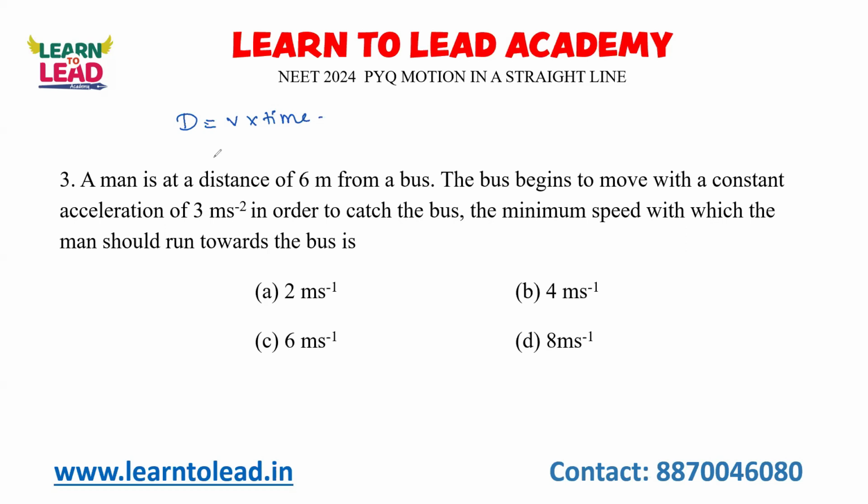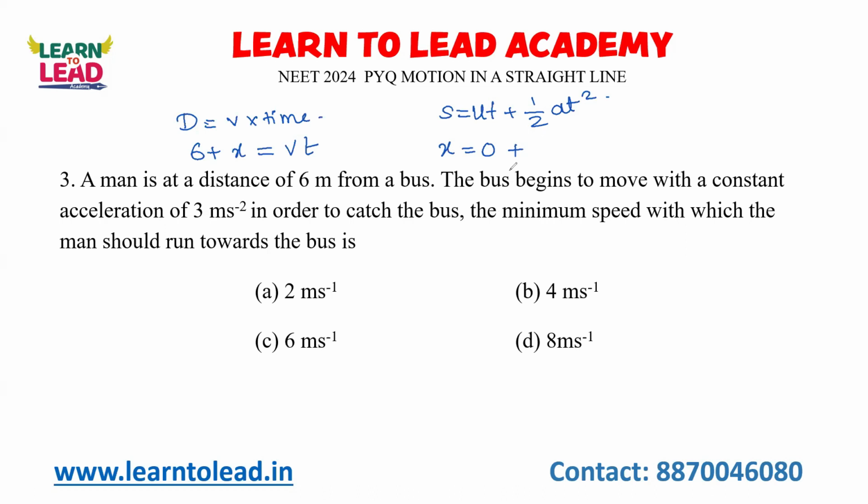Okay, now the bus has started. After the bus started, he started running. So the distance the bus covers after it starts, let's take it as x, velocity into time. Okay, so we know the equation of motion, the four equations of motion formulas should be known well. So ut plus half at square. The initial speed for the distance x meter traveled, the initial speed should always be taken as 0, because the bus is at rest. If they have given that the body is at rest, you should take your initial speed u as 0.